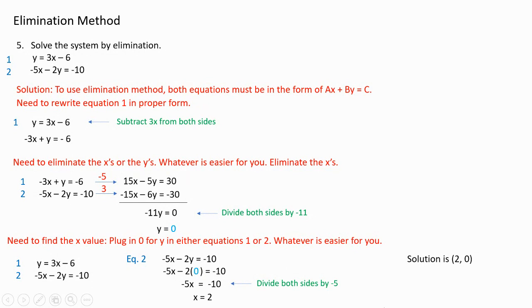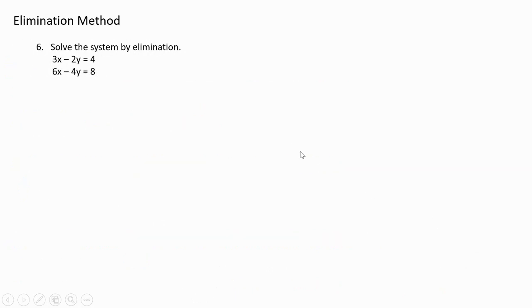Then if you want to check your work, go a little bit further, do what we did on the first slide that I showed you, right? Let's see if 2, 0 is the solution. So you plug in 2 for x and 0 for y on both equations. And if it makes it true, it means it's a solution. But I know it's a solution, so I'm not even going to do that. But you can even go back and check, okay? And again, it's consistent because there's one solution.